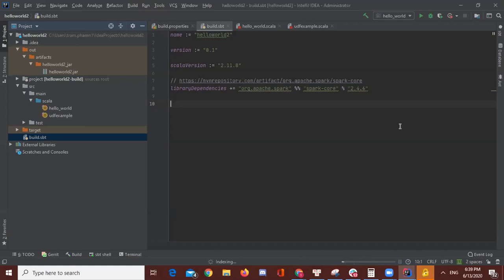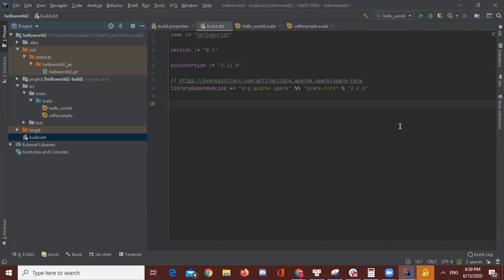What does provided do? It doesn't include it in your jar file. It assumes the Spark dependency is available in your cluster, and that's true. We don't need the Spark dependency in our cluster after building the jar because the cluster already has Spark installed, and the JDBC drivers and jar files are there.